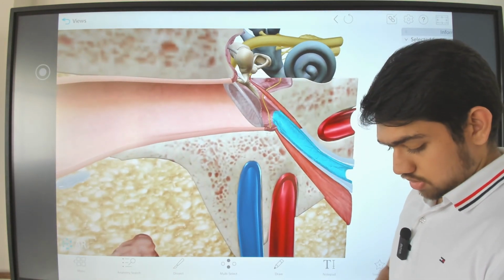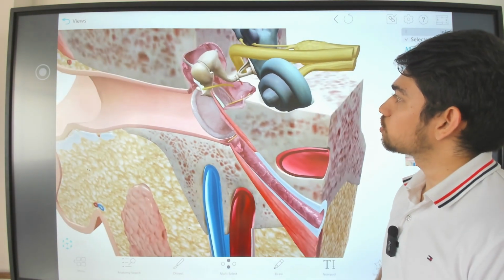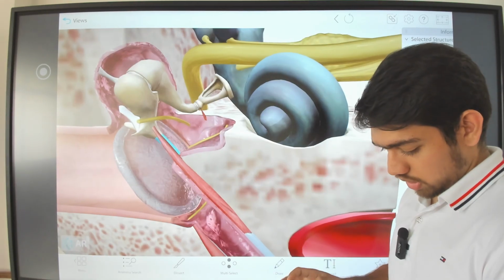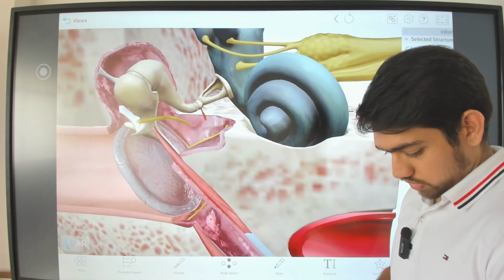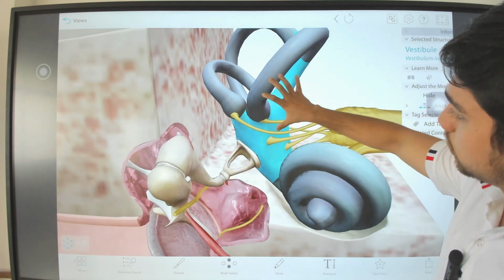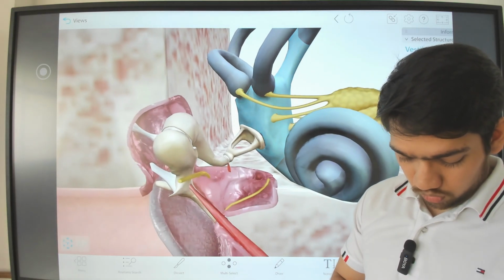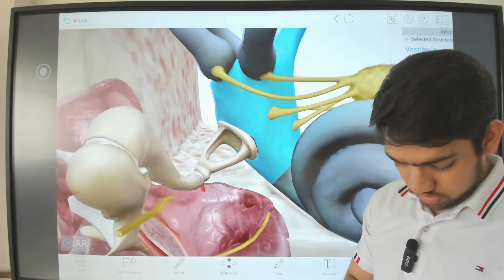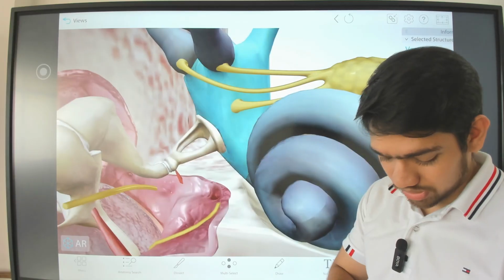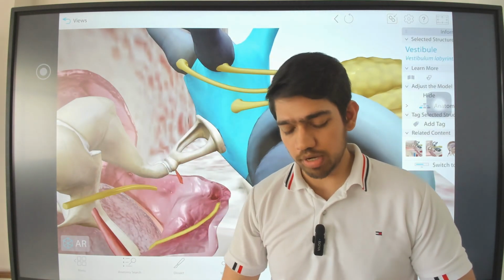The malleus is in contact with the tympanic membrane and so it extends from the tympanic membrane to this, what we call the vestibule. I will remove the nerve that is going there. So this expanded part in the inner ear is called the vestibule. Vestibule has two parts that are expanded, not clearly visible in the software. I'll explain later, called the utricle and saccule, that I'll show you later.